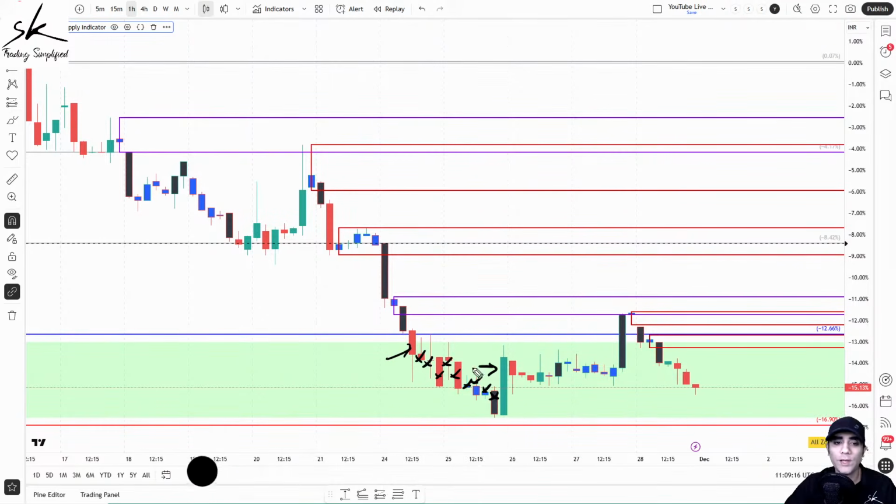So as a type 2, type 3 trader, at the completion of this candle, this was a signal for you that yes, now if you want to take a type 2 or a type 3 trade, you can go for it. So this was the last candle for the day. So probably you could have entered almost at the end of the day, or you could have entered at the starting of the next day, right?